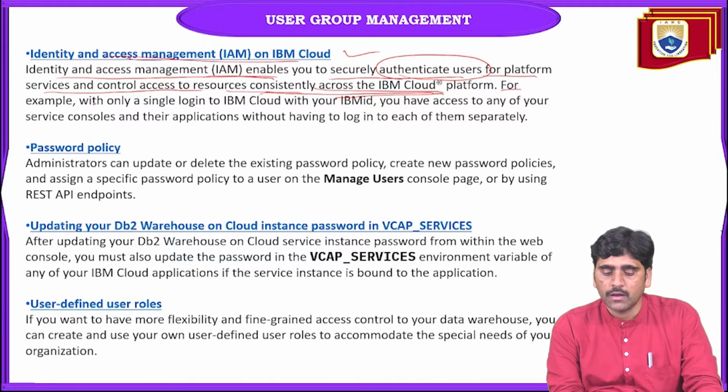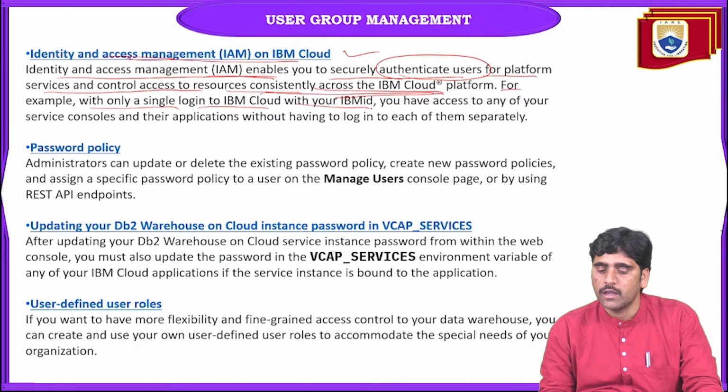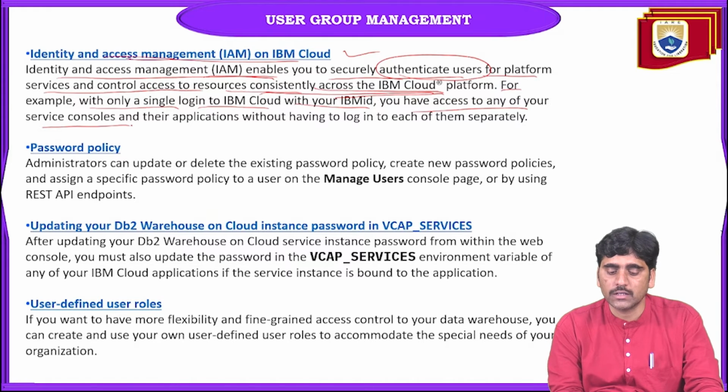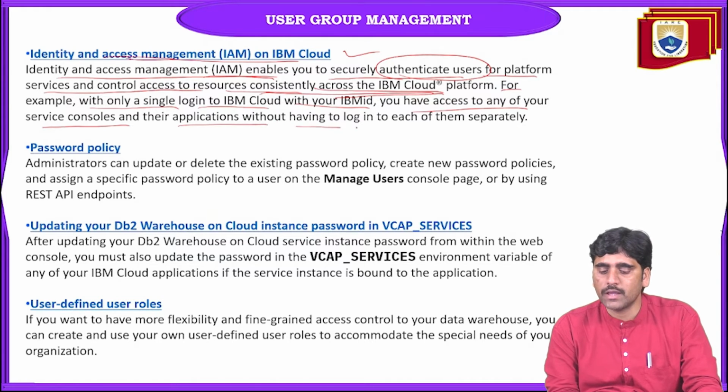For example, with only a single login to IBM Cloud with your IBM ID, you have access to any of your service consoles and applications without having to log in to each of them separately. IBM has different types of services, but without all the other service IDs, you can have a single IBM ID. With that IBM ID, you can access all the applications or services regarding IBM.